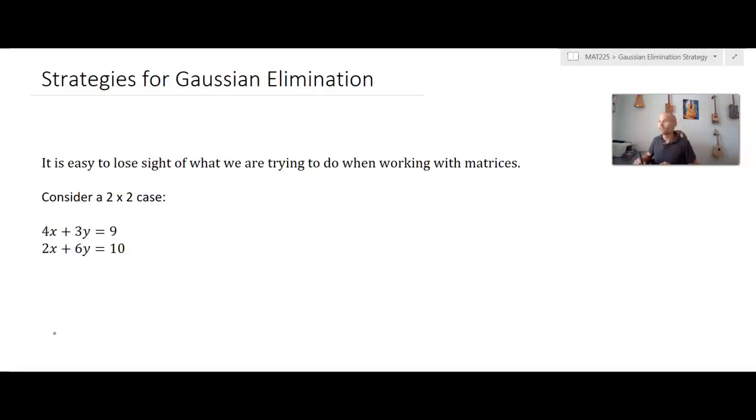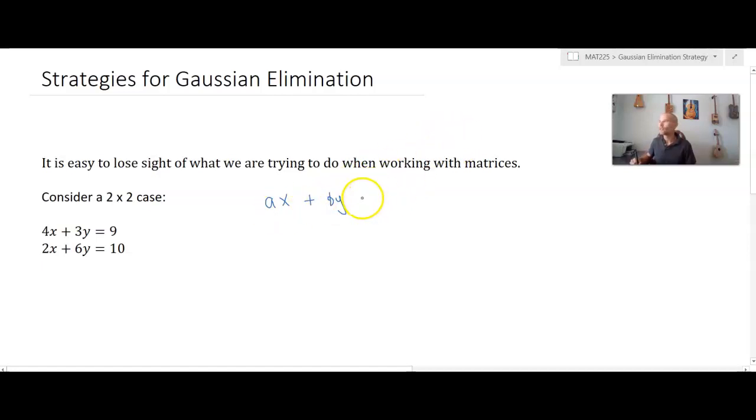Before we proceed with this example, which we have looked at in the form of elimination, let's define a 2x2 linear system. 2x2 just means there are two equations and two variables. You can still have two variables and three equations, but that would mean you have three lines and you're looking for where all three of them intersect. How likely is it that three lines all intersect in exactly the same spot?